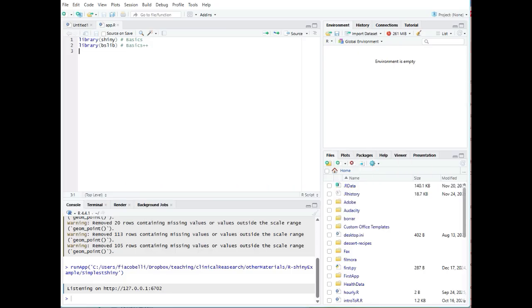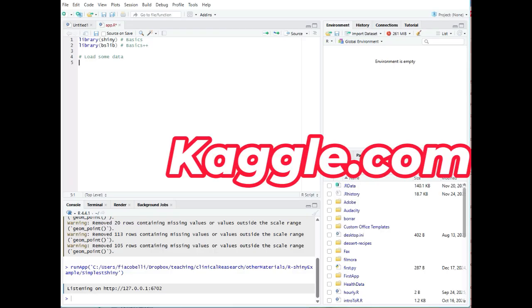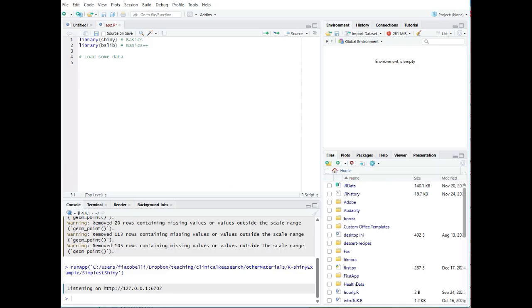Now what I'm going to do is load some data. In this case, it is a dataset from electronic health records from Kaggle. This is in the public domain, and it's an artificial dataset. I'm going to load it using read.csv. We've seen how to load files in other videos, but basically it's read.csv, and then you give it the path where this file is. So we're going to load that data file, and that's going to be the data for the main graph that we're going to have in this page.